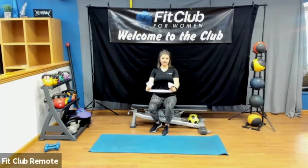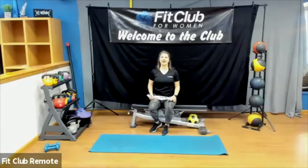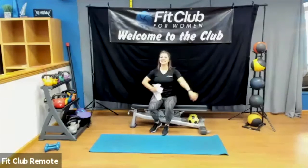Now this burn is different. These muscles are smaller than that. Take that break. Shake out those arms.